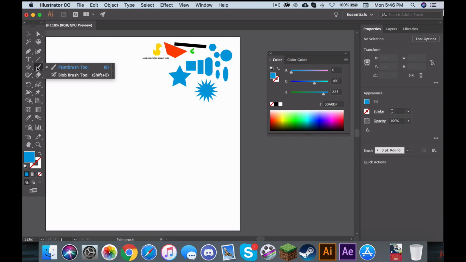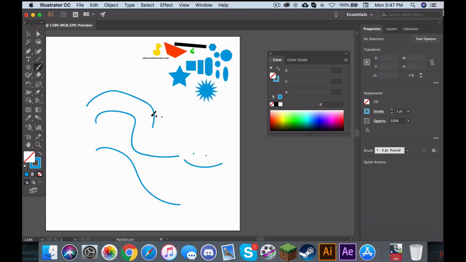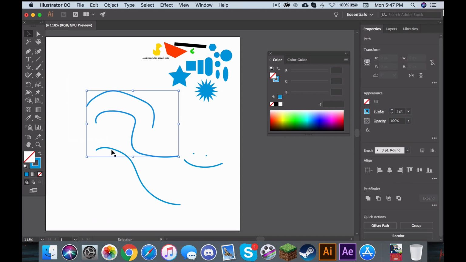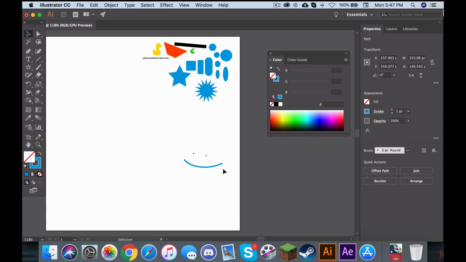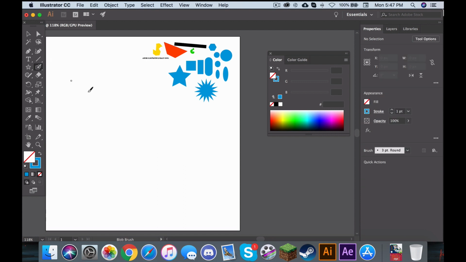Okay, the next tool is the paintbrush tool. It's used if you like drawing with lines, you can make cool stuff. There's also the blob brush tool. I'm not really sure how this works.